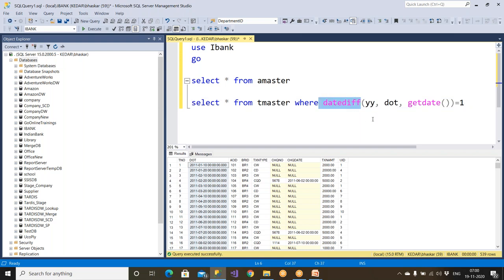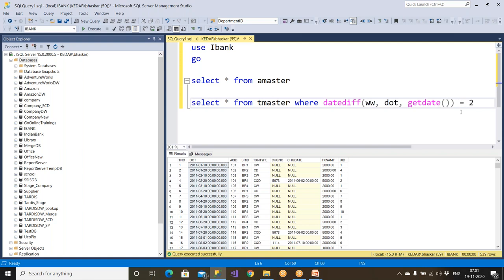Who are the people who have done transactions in the current week? Current week means WW 0. That's it, it is current week data. If you need last week data, you should give 1, not -1. If you give -1, it is wrong. Clear? So it is 1. One means last week data. If I want last 2 weeks data, it is like this. All these things are important.